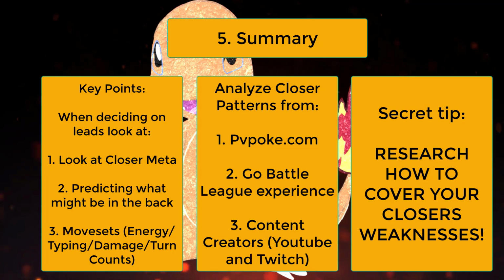Three, movesets. This is very important. Make sure you know the movesets of the Pokemon that you use as a closer and what they cover and how much energy they require, how many turns. That's very important because it doesn't matter if you can close if you don't ever get to use any of your moves because you don't know which one to use. For example, if you got a Dugong, you should focus blast. Either one's fine, but depending on the scenario, you might want to focus blast instead of flash cannon. That's what I mean by number 3 in the key points.